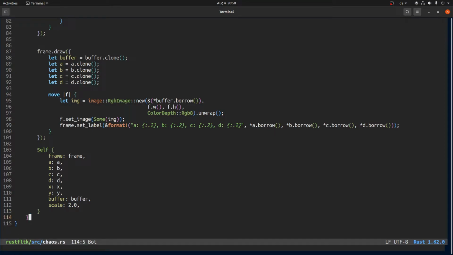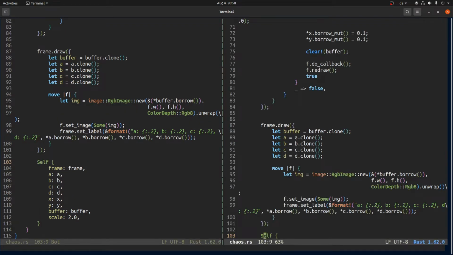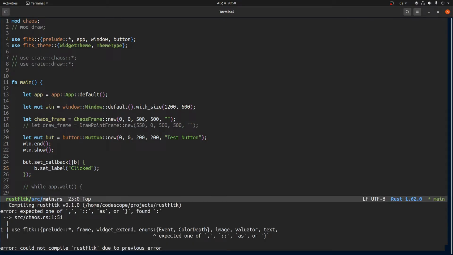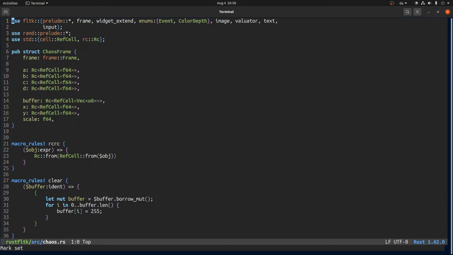So if we try to make one now, and then run this, it will fail because we need 2 colons here.